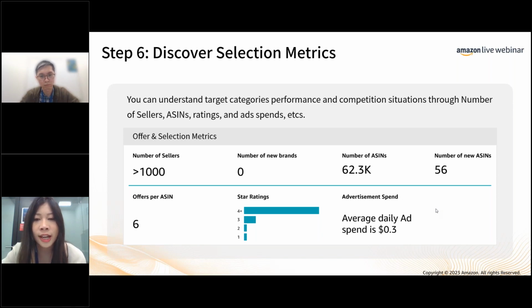Usually for each seller, we will recommend your daily ad spend to be at least $10, because usually the clicks are already up to $1, right? So $10 will be a good starting point. But let's say if you want to calculate it in the long run, then 30 cents, I guess, would be a good gauge in the long run if you start selling for very long already.